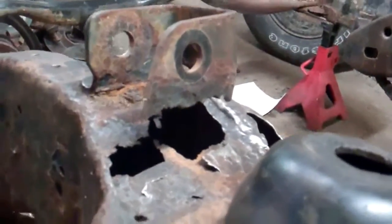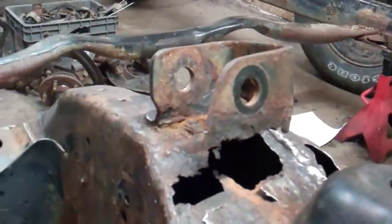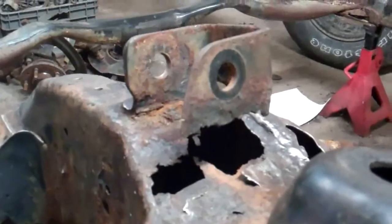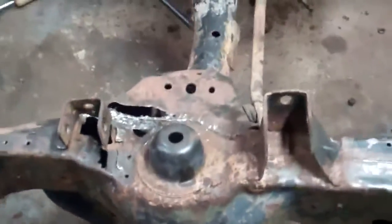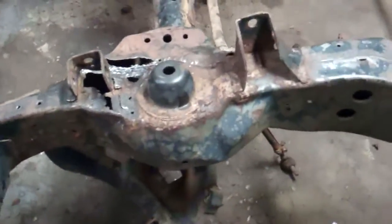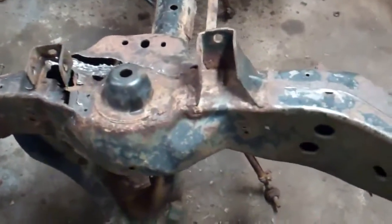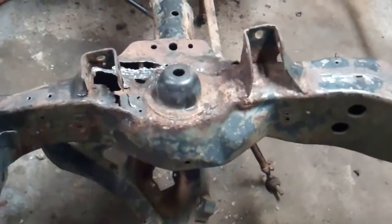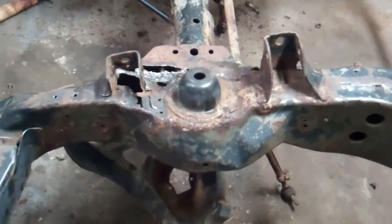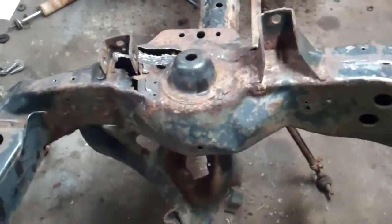But that won't be welded back in until I get my old style A-arms. I've heard old 80 style Vics or 70 style GMs fit on this real well. I hear the 70s were better than the 80s box, but whatever I can get, it's going on. It's got to go quick. Time's running out.